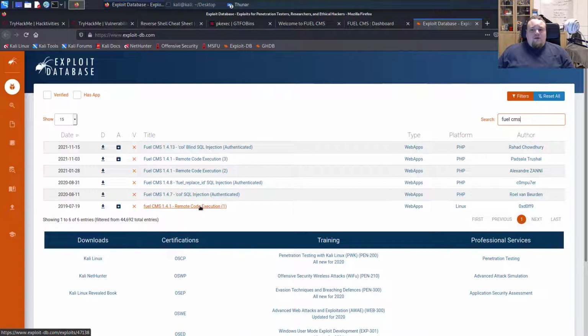1.4.1 remote code execution on Linux. We have another remote code execution here, number 2. It's a newer one, also from 1.4.1, and we have a slightly newer exploit here. Let's just click the newest one, because why not?